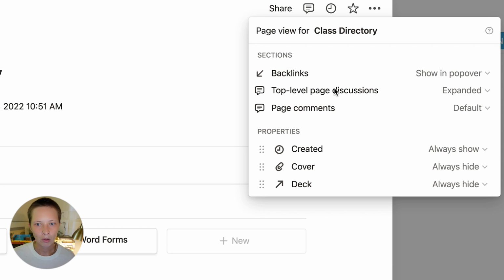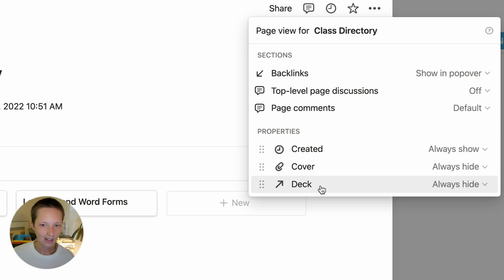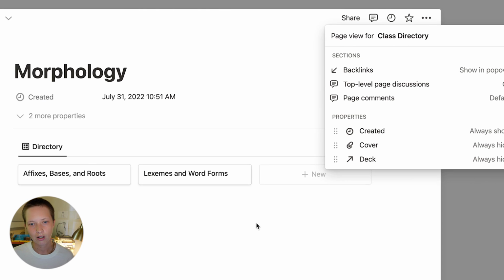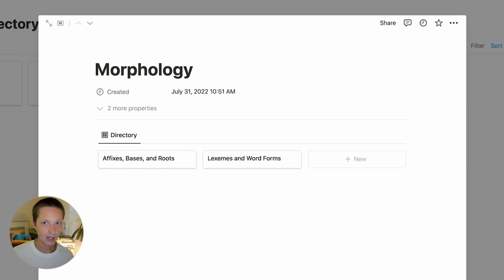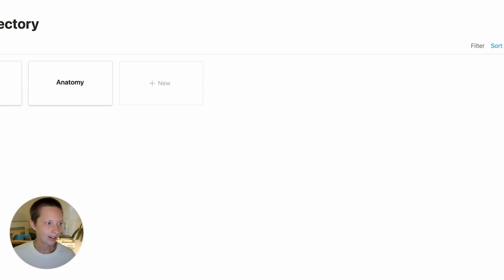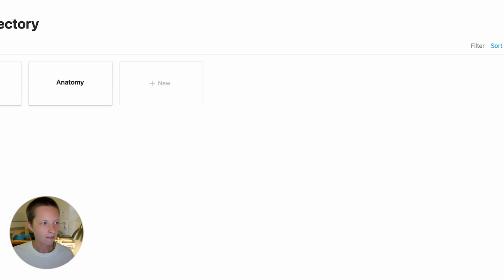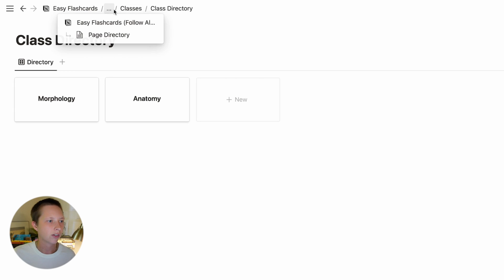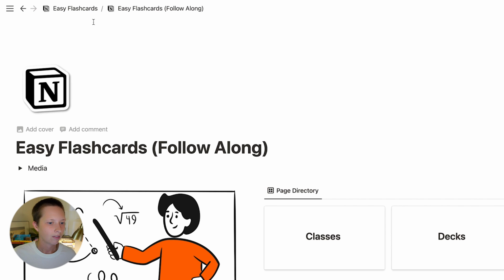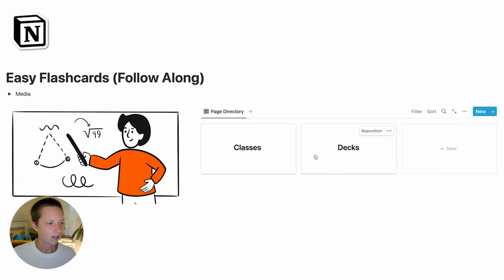But if you go to top-level page discussions, you can actually turn it off, and that'll give you an even more minimal look. And because I did that with one page, now every page in this database will also have that top-level discussion comments disabled. All right, let's go back to the home page and continue.